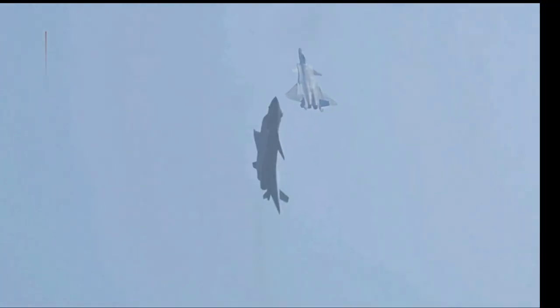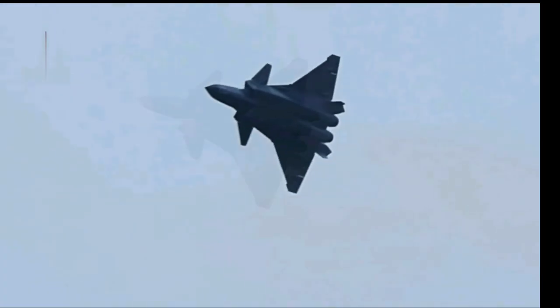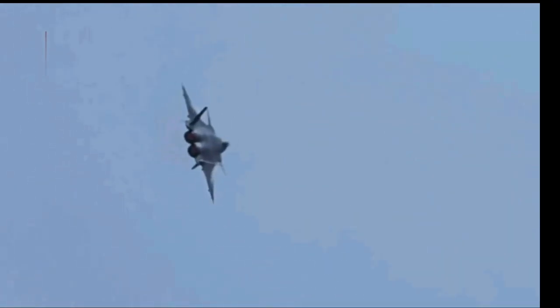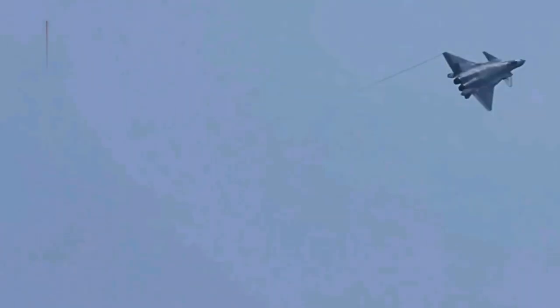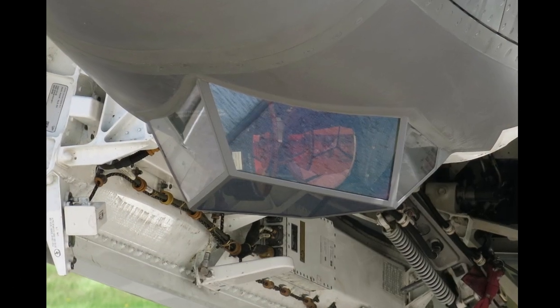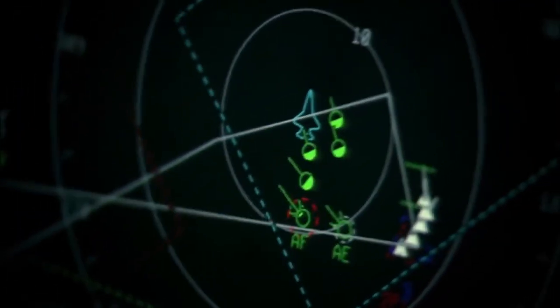Meanwhile, the J-20 performs its maneuvers not only when flying forward but also when climbing. This, together with small-radius turns and climbs, displays the J-20's outstanding maneuverability and its ability to point its nose at a target during a maneuver. The F-35 is equipped with the latest AN/APG-81 radar, which can track 23 targets in nine seconds.